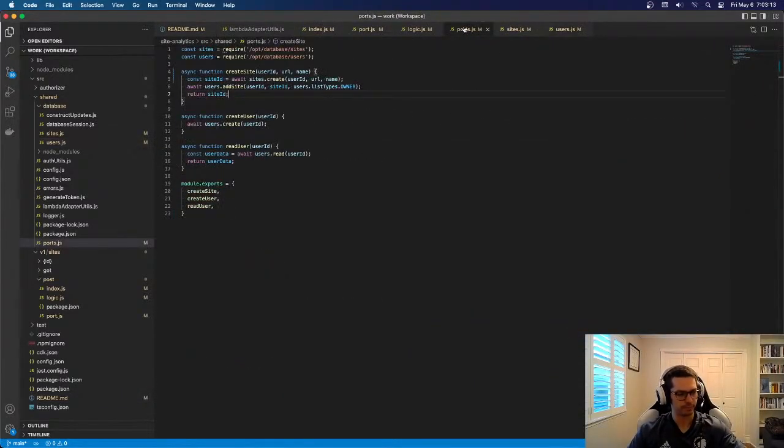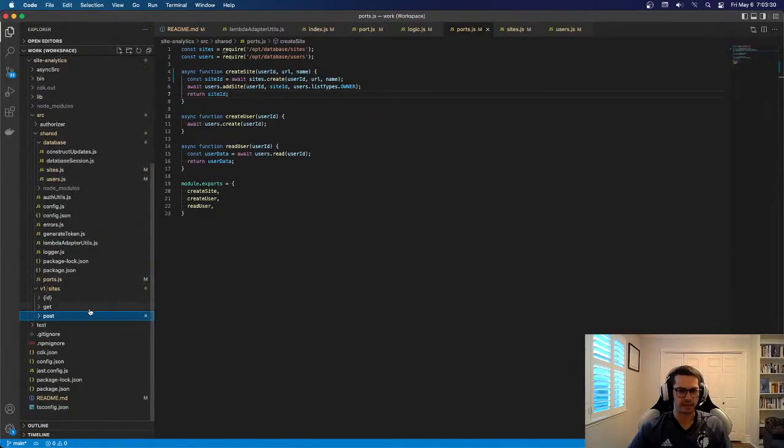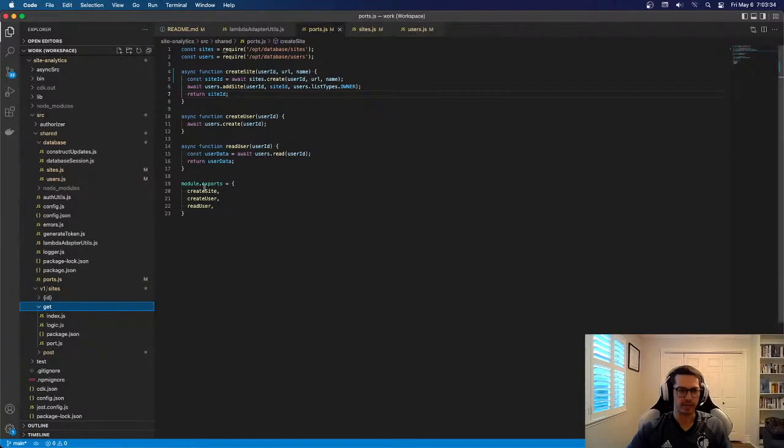My fault. Okay, so I was right before. So we do add the site ID to the user's owned sites. Okay, so that's creating a site, and now the next thing we want to make sure we can do is after we create it, we want to be able to get it.